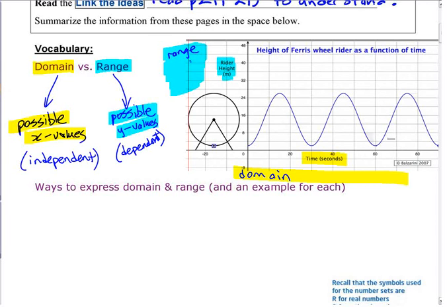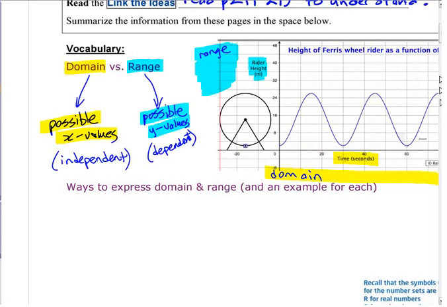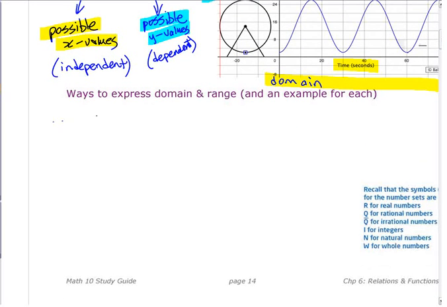Let's start with the range because it's a little bit easier to see and think about, even though domain is the first word up here. We're going to write the range down first. Here are different ways to write the domain and range. Let's make a small table here. How about if I say the word method? I didn't think the word method was that funny, but domain and range. Here's the first way to write it.